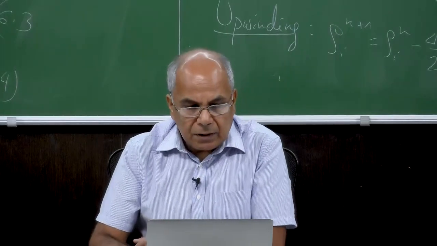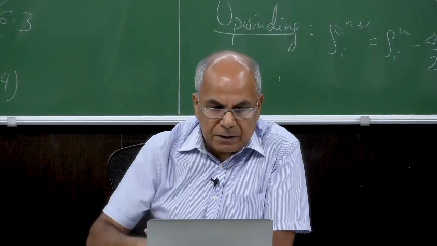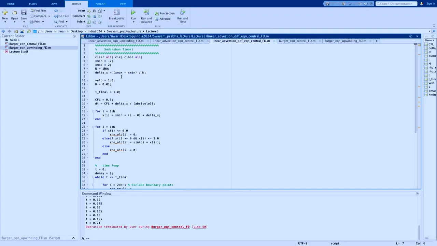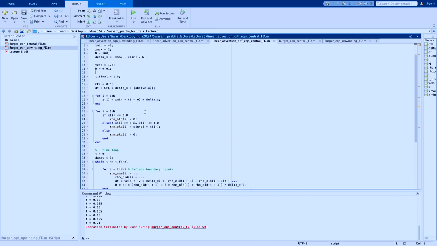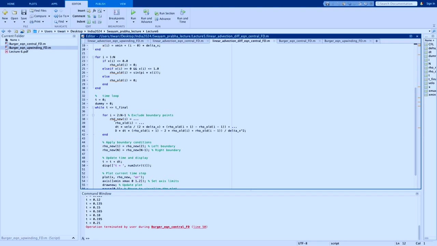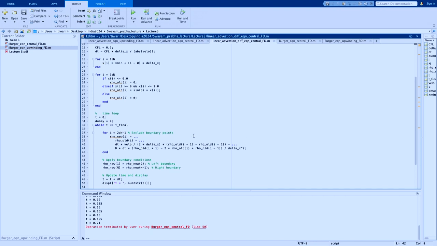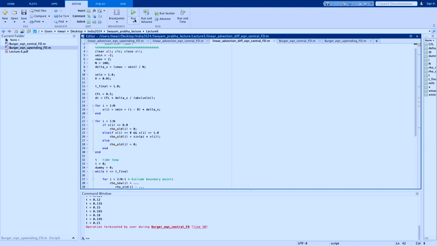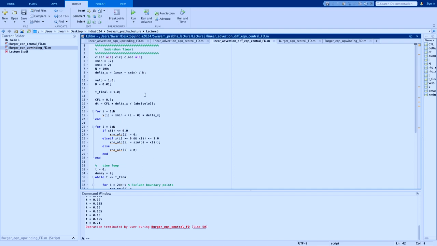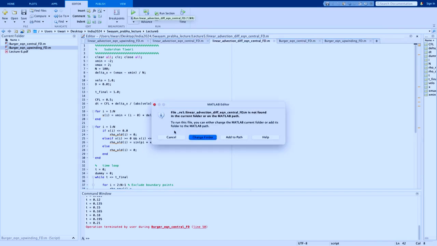Again, now we do our advection diffusion equation here. I have taken the diffusion d equal to 0.01, nothing else. It is the same as before, but on the right hand side I have the additional part, d times the second order derivative that we already derived on the board. Now with d equal to 0.01, let us see with the same central scheme where we had the instabilities. Now we check the solution.